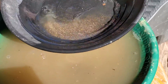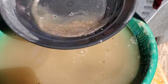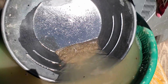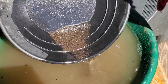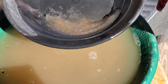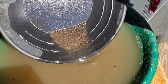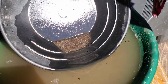I do call it, and this is a tributary of my creek here, Sugar Creek. It's not too awful far downstream from me. I'm actually going to do some prospecting over there on Sugar Creek. It's up the road about a couple minutes from me, but I've seen people down there dredging several times. It's real fast running creek, and a lot of it's down to bedrock, a lot of rock in there, but in several places it's down to bedrock, a lot of cracks.